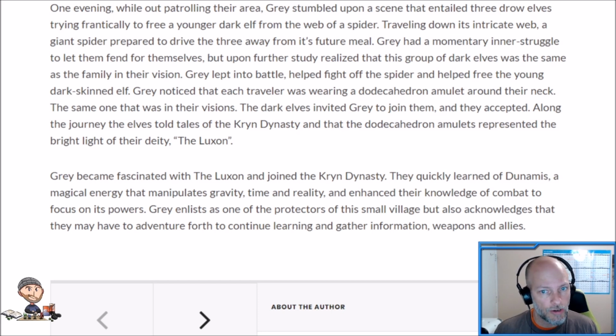Gray had a momentary inner struggle to let them fend for themselves, but upon further study, realized that this group of dark elves was the same as the family in their vision. Gray leapt into battle, helped fight off the spider, and helped free the young dark-skinned elf. Gray noticed that each traveler was wearing a dodecahedron amulet around their neck, the same one that was in their visions. The dark elves invited Gray to join them, and they accepted.